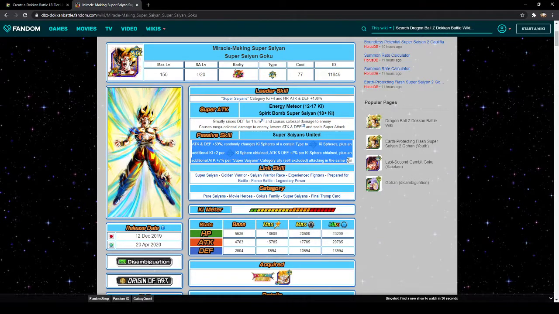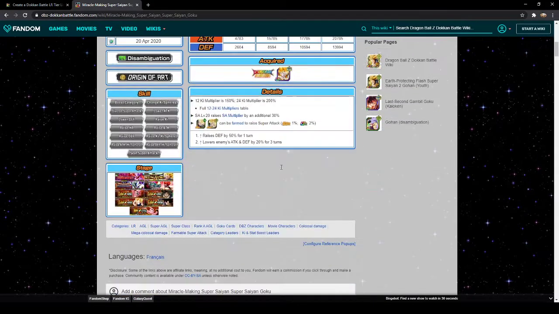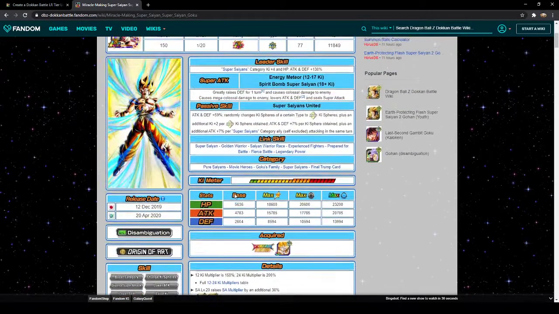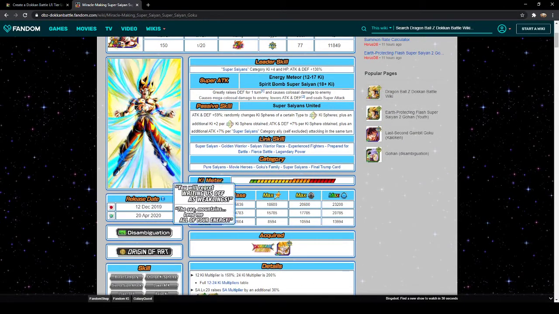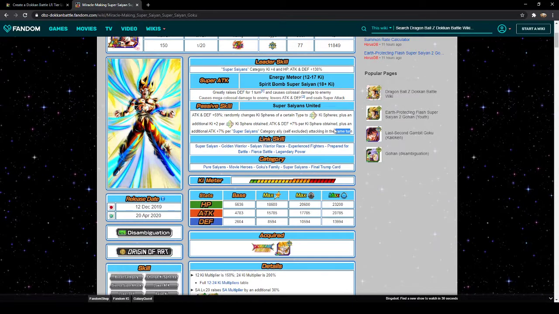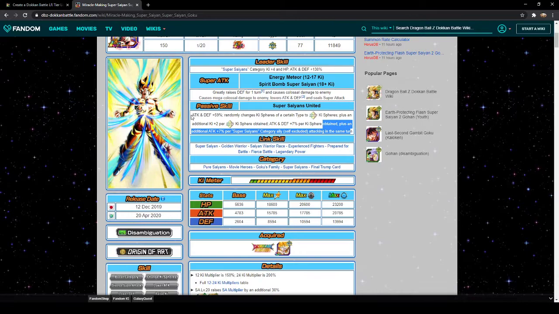So, yeah, no, I mean, his attack and defense is stacking really fast. And because that's infinite stacking, right? At least I think. Yeah, I think this stacks up infinitely. But he's definitely one of the ones that I'm glad that I pulled instead of Gohan.